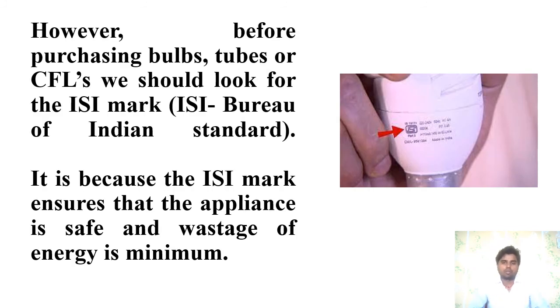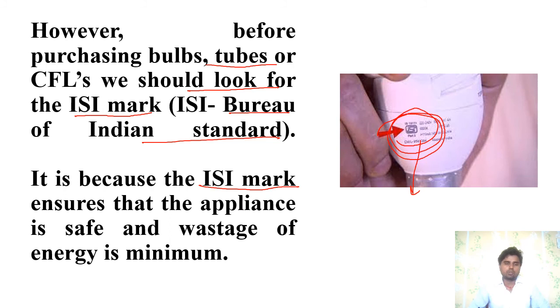Before buying a CFL, we have to see this ISI mark. This is the Bureau of Indian Standards. If any product has the ISI mark, it is very safe to use. So before purchasing a bulb or tube CFL, we should look for the ISI mark, that is Bureau of Indian Standards. It is because the ISI mark ensures that the appliance is safe and wastage of energy is minimal.